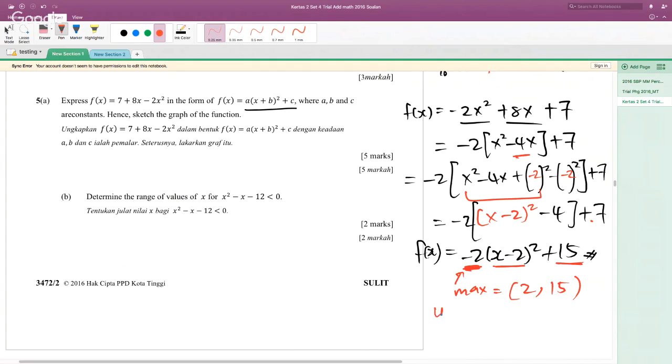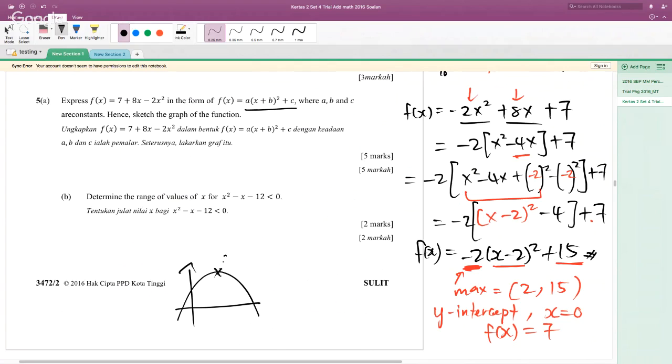All right, so I have this information already. And then I will do one more thing, which is find my y-intercept. How to find the y-intercept? Substitute x equals 0. So my f(x) actually equals 7. You just imagine this is 0, so you're left with 7. So I have all this information. Then I will sketch the graph over here, maybe. Okay, 2, 15. I guess you will have something like this. This over here is (2, 15), and then this one will be 7. This is your y, or you can call it f(x), and then this one is your x. Okay, this is how you sketch a graph. It's pretty simple. That's all for this part.